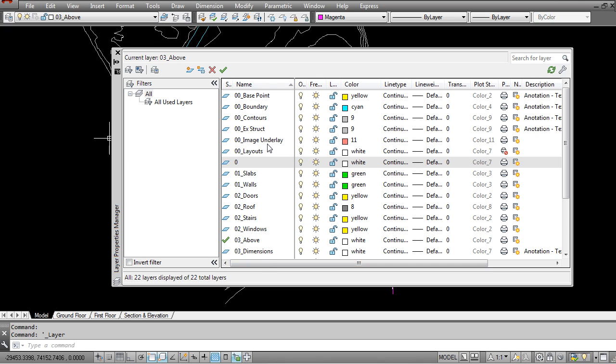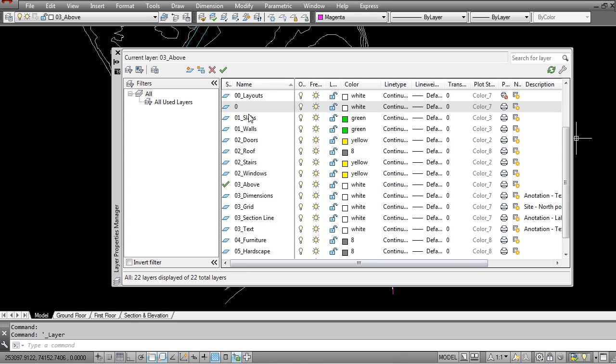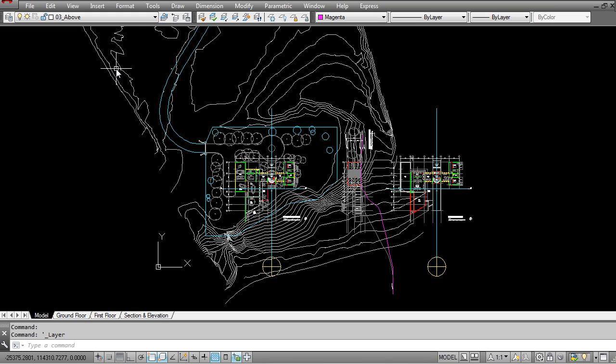So our plan that we're looking at right now was created by ourselves in the previous course that was looking at how to do the CAD plans. So it already has this prefix system of 00, 01, 02, which basically looks at the hierarchy of the objects and puts them into an order so that we have some type of a defined sequence of layers. So now that you have the layers at least under your eyes, you can go and see what is happening on that side. I want to show you a few tools that are in this layers 2 module here.